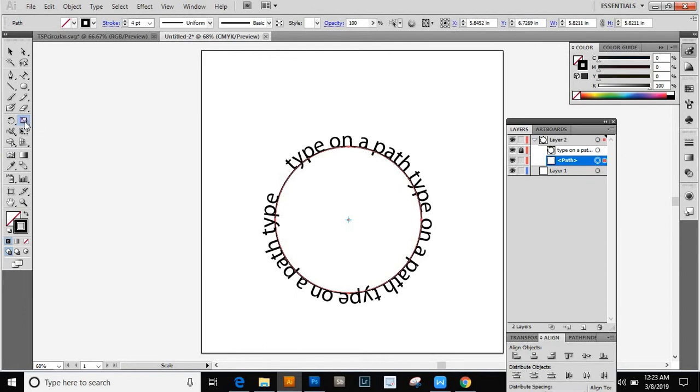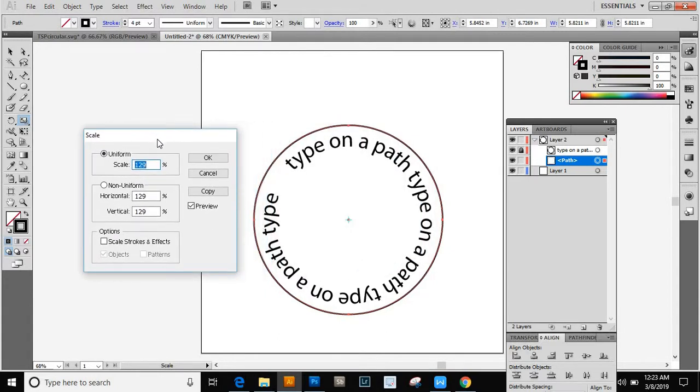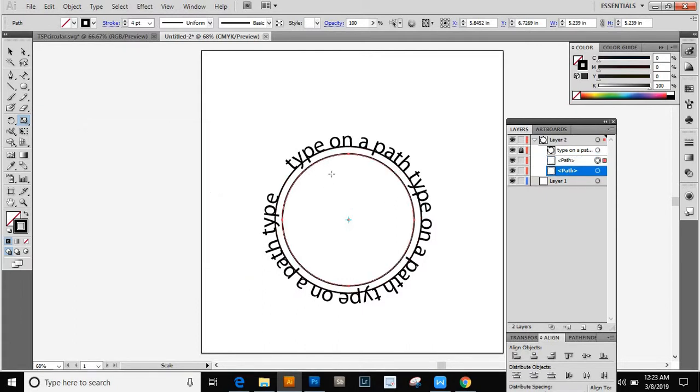So we're going to go back to the scale tool. All right, and what was that we had? 90. So we're going to go to 90 and click. Instead of hitting OK, this time we're going to hit copy. Boom. What it does is it keeps the original circle right on the line of the path of the original text. So the second circle, this one right here, is exactly where it needs to be located. So we are done with that particular circle.